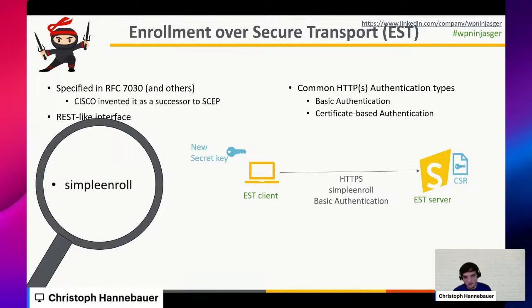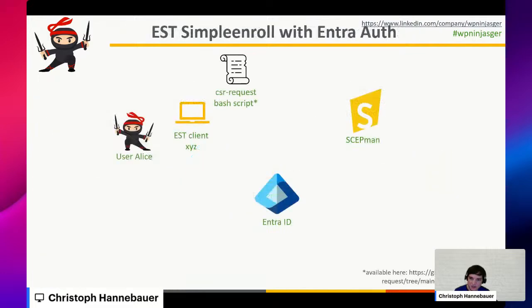Now, basic authentication has its problems. It's not a very secure way, and you need some username password pair. And what would that be? The Entra credentials, and you send them in clear text to the server. It's not very nice. It would work if we could find such credentials, but I don't know what that would be on our Linux client.